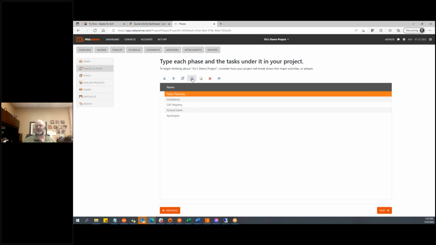So the first one, I'm going to say add a task. Send out mail to Vic's surviving friends. And you notice how I've got the phase highlighted? So when I click on the task, it will nest under that.